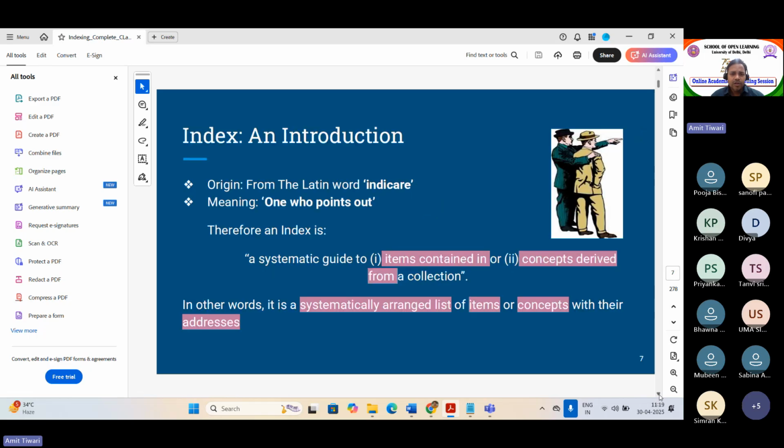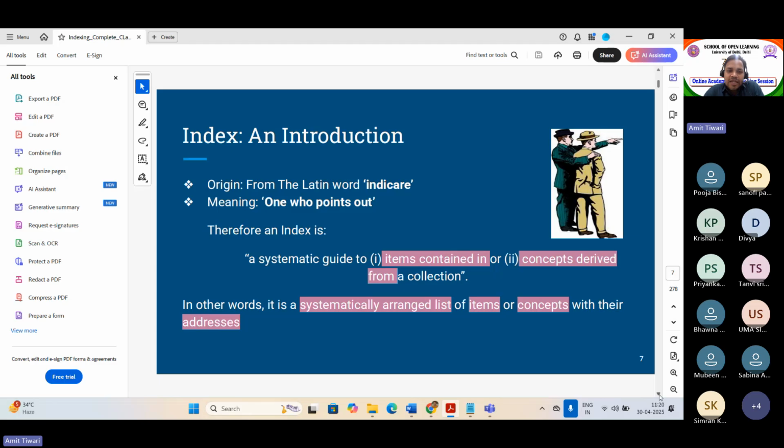So before going to the indexing languages and other aspects, I would like to briefly introduce the indexes. As discussed in the classes also, index or indexing activity is something where you indicate, or when someone points out certain aspects.